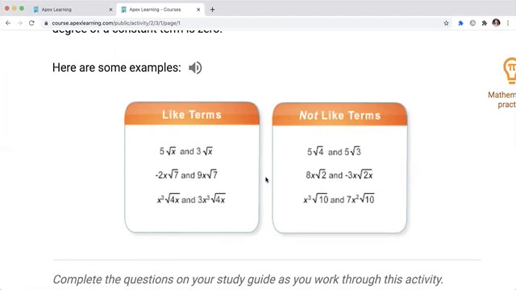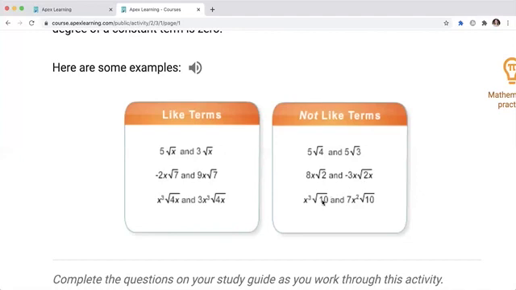All right, first off here, this one has a radicand of square root of 4, and this one is square root of 3. Those aren't the same, so those can't get combined. This one is square root of 2, and this one's square root of 2x. Again, this one is not the same. This one is a constant, and this one is a first degree term.